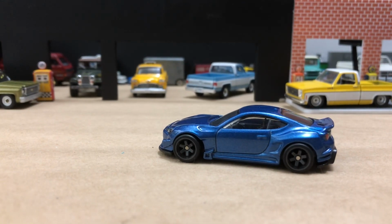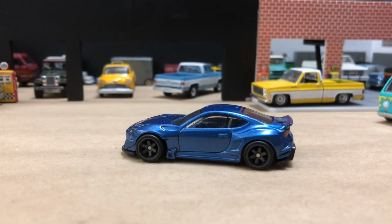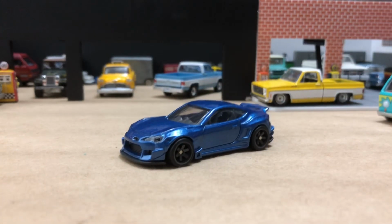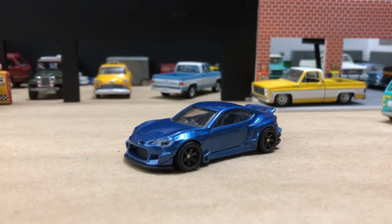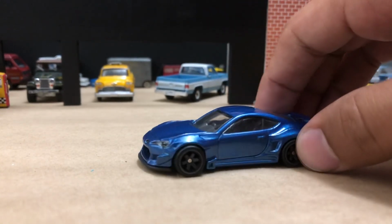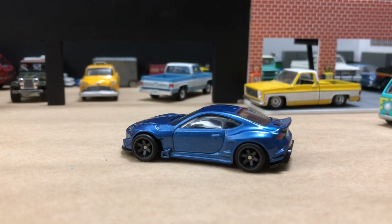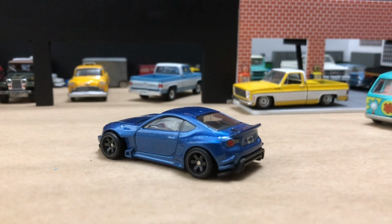It was kind of that soft rubber plastic that Hot Wheels has been using, kind of bendy. Not very exciting looking. Did not like a huge wing anyway on these cars. I am a fan of the BRZ and its two other brothers, the FRS and now the 86 Toyota, since they got rid of Scion. But great car. I've driven plenty of these cars. They're awesome handling vehicles. If I was in the market for a smaller sports car, this would be the one.